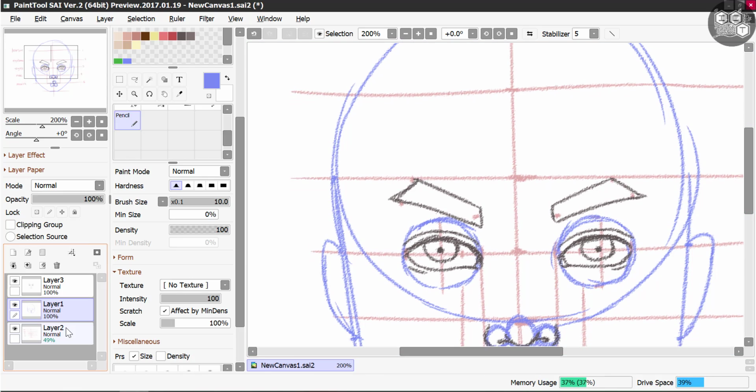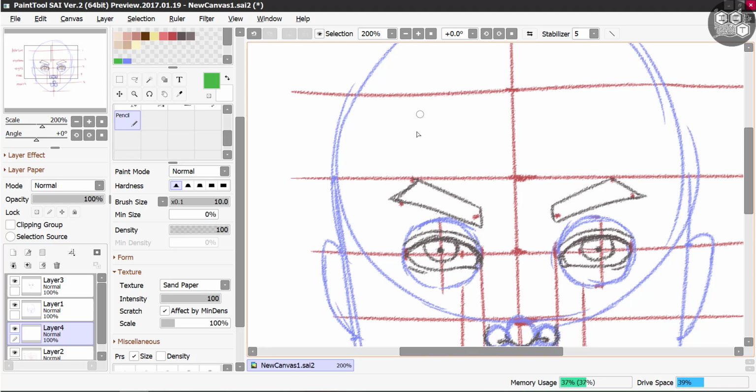So yung sa may hairline natin, I'll be using a green color kasi for your hair it's an entirely different thing. So let's start off first with your hairline. So yung sa may hairline natin, you would usually start at the very top right here, and then you will be creating the actual hairline that you would see that kind of makes up your forehead.